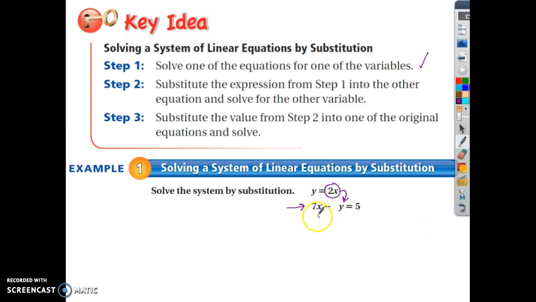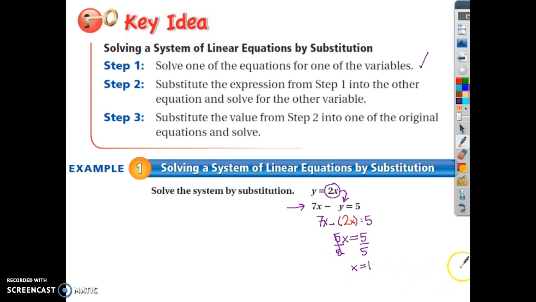In doing so, this second equation now becomes 7x minus y, but we're going to go ahead and input something for y equals 5. So I'm going to now input or substitute that value of y with the 2x that we know it equals up from above. So 7x minus 2x is equal to 5. And now from here, this is an equation that we can solve. Since we have only one variable, I can now simplify 7x minus 2x to get 5x. That equals 5. And dividing both sides by 5, we find that x is going to equal 1.